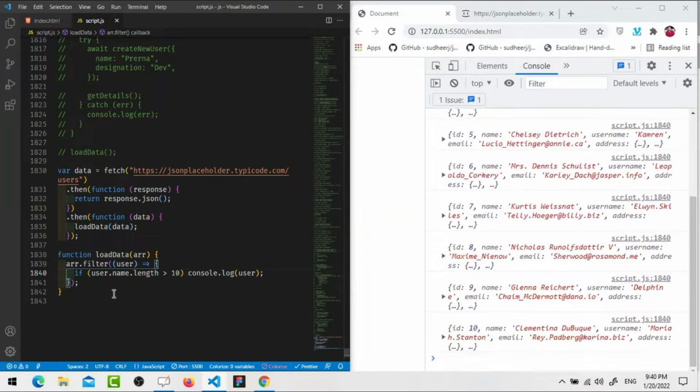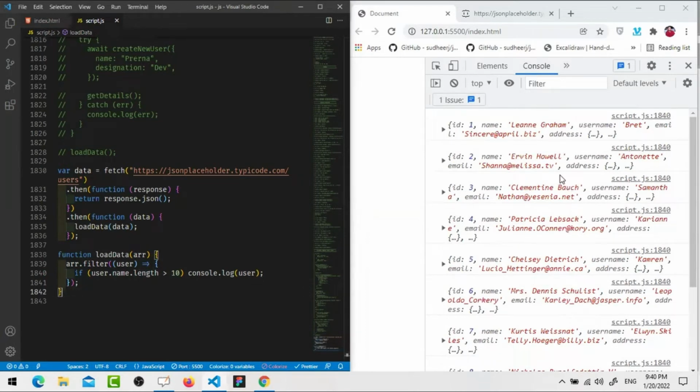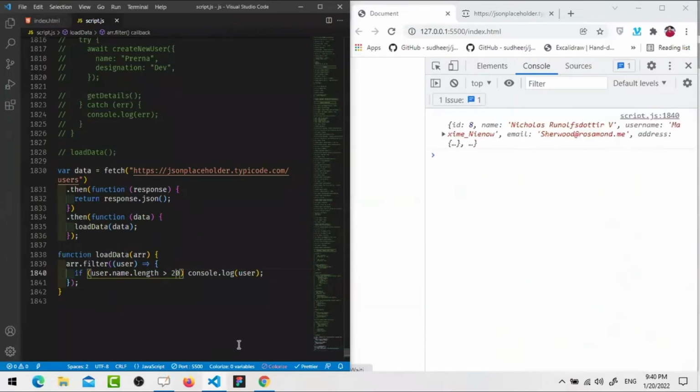One second, this function array filter, if user dot name dot length is greater than, okay, I think see here, just one name is there which is greater than 20 characters.